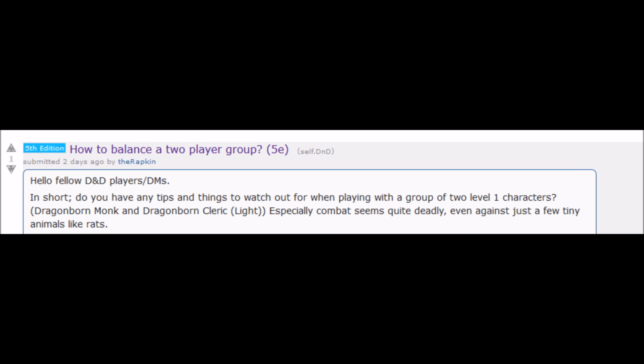Now I run with a 5-player party, and I think that's perfect for me. Some people like fewer, some people like more. But with 5 people, I felt like I needed to implement a homebrew rule. So I have made it so that if you're proficient in something, then you can roll for it. Otherwise, you simply won't know.